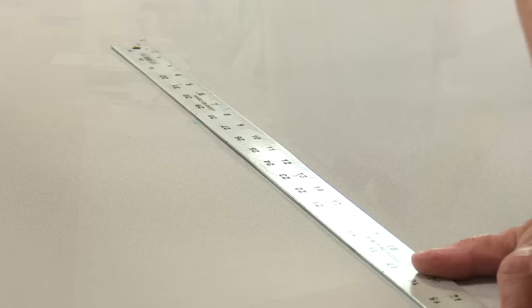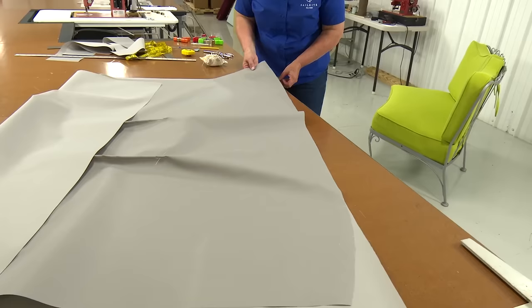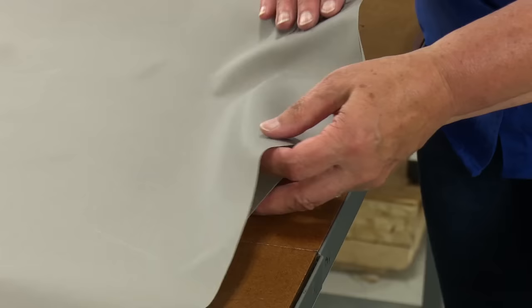Once cut, outside surfaces should face each other. This is the back panel that I just cut. I'm going to follow the curve and pin it together — right sides together with the edges even — and do about a half inch seam on this also, and then turn it and do the semi-flat felled seam on it. Then I'm going to try it on the chair again.